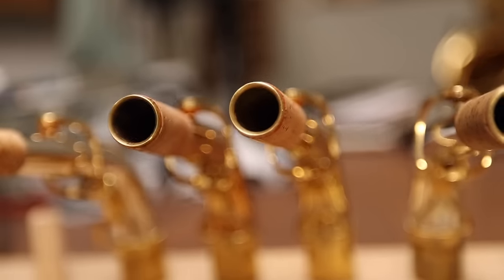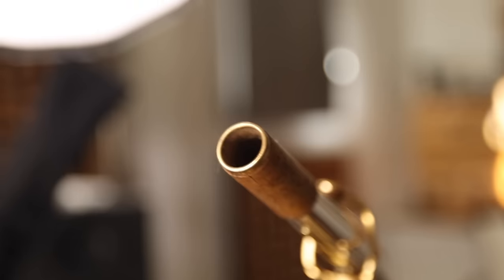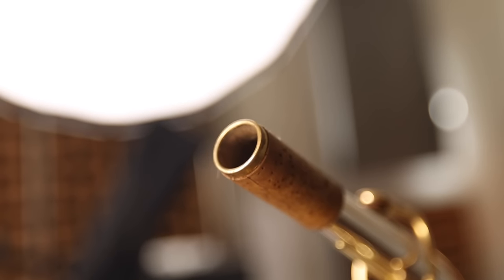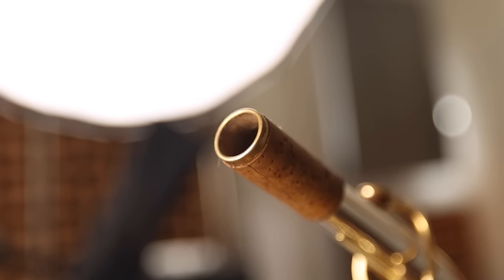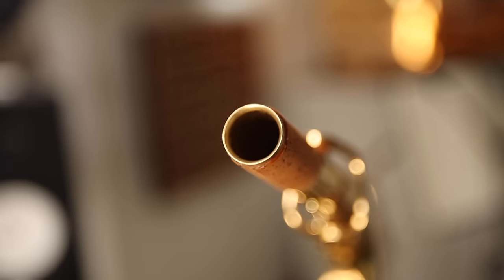There is also a difference in the brass tone ring that is attached to the opening of the neck. On the WO models, you can see it is a bit thicker and squared off. The KZ neck tone ring is beveled and much thinner at the opening.